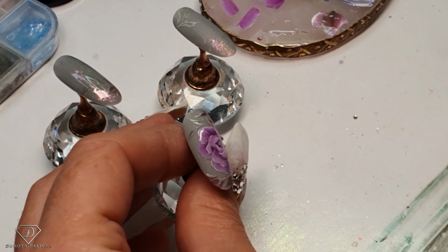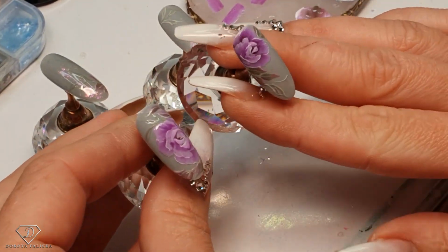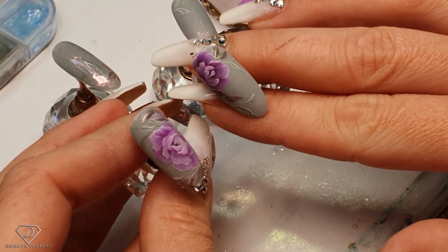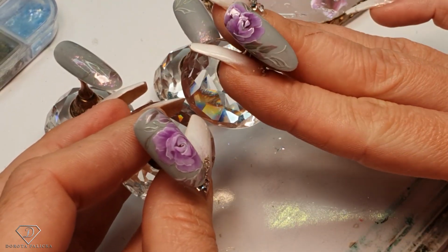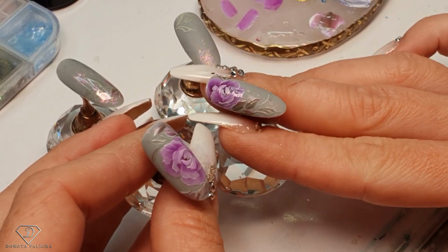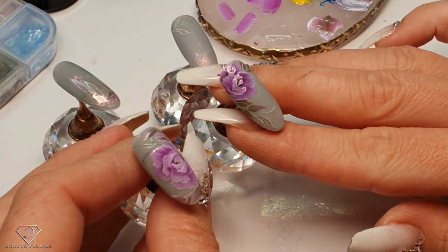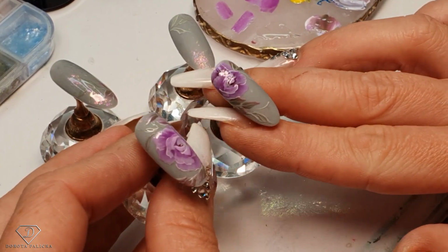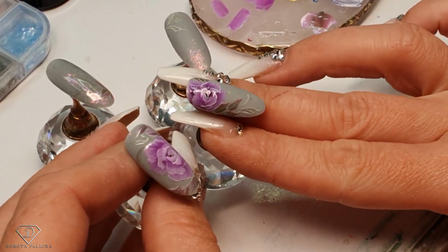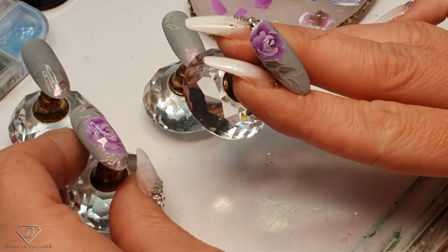So, which one do you like better? I actually like it just like this. Yeah, they're already nice. But the only trouble is, if I wouldn't use the gel polish and I would paint it only with the gel arts, I wouldn't have to top coat it. They would last because I have done it in the past. So probably, yeah, we should just use the gel.